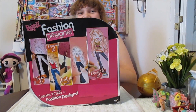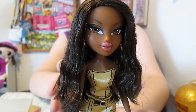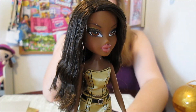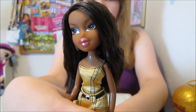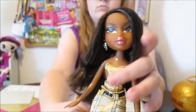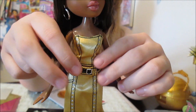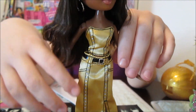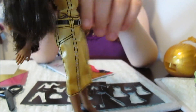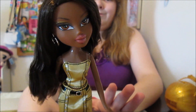Should we go ahead and take her out of the box and see everything she comes with? Yes, let's check it all out. So we are back and Sasha is out of the box and she is absolutely stunning. She is beautiful. She's got golden eye shadow with some darker tones and really shiny pink lipstick, which I think is beautiful. Her hair is kind of short but a really nice length — shorter than we're used to seeing, but really nice quality hair. And she's got this awesome look. It's got all these little glitter studs on it, a nice gold satiny material, little black elements with a little belt, classic black pumps, and some little silver hoop earrings. She is so cute. I love her.